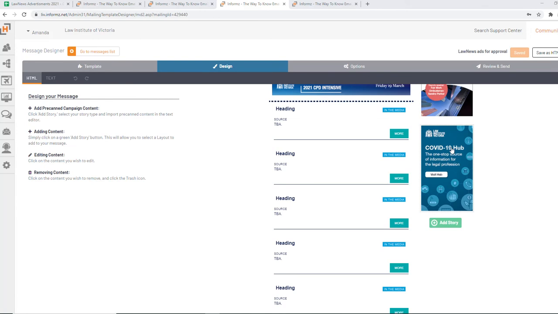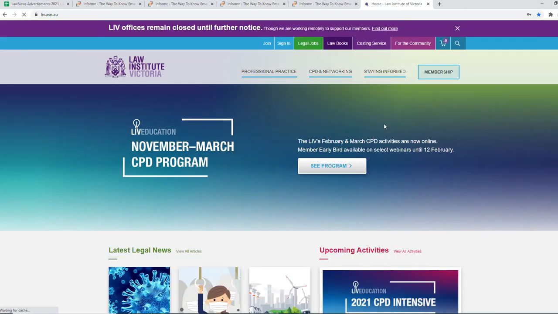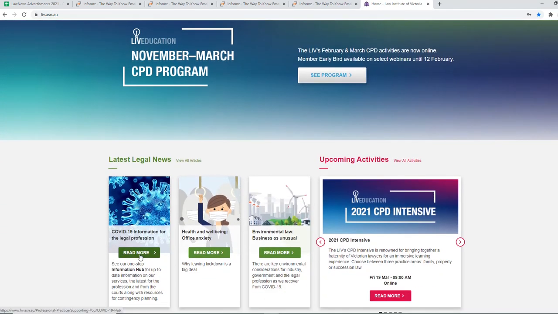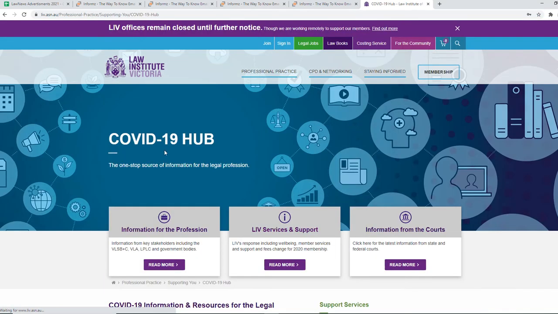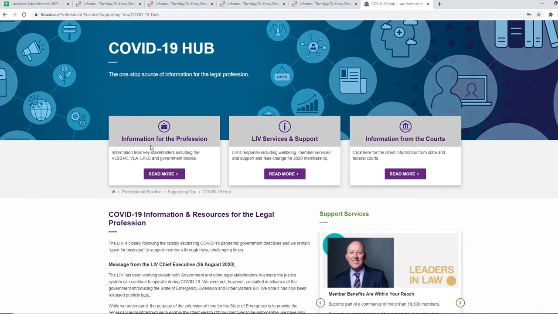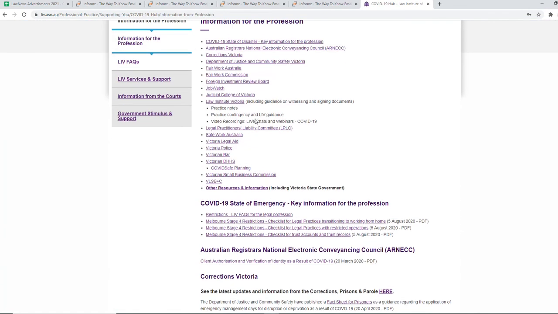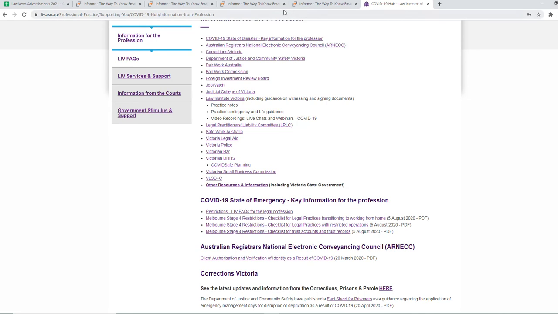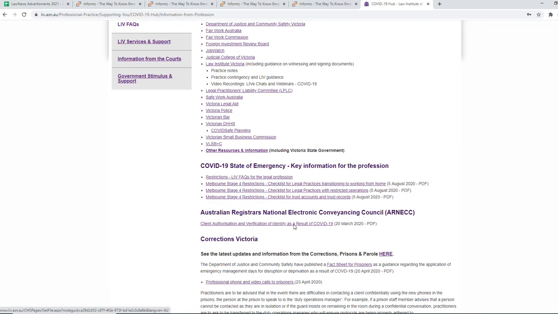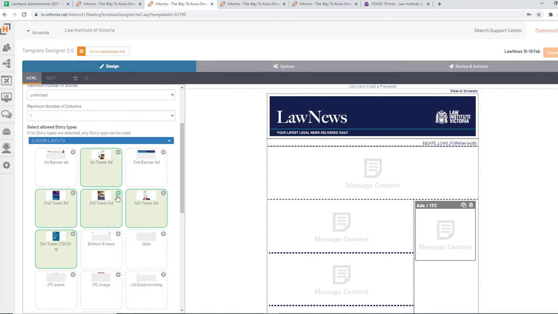Again, this is a discussion to have with Kerry, with public affairs team leaders, and marketing as well, to see if this is continuing. To give you an idea of where this would sit, you just click on the first thing right here, that's the COVID hub, and it takes you straight to everything COVID related. So this is information for the profession, services, information from the court, and this is constantly being updated every week, every day as things change. It was highly fluid, so we're constantly updating these links. So for now, just keep in mind there's 5 towers, but it's normally just 4.